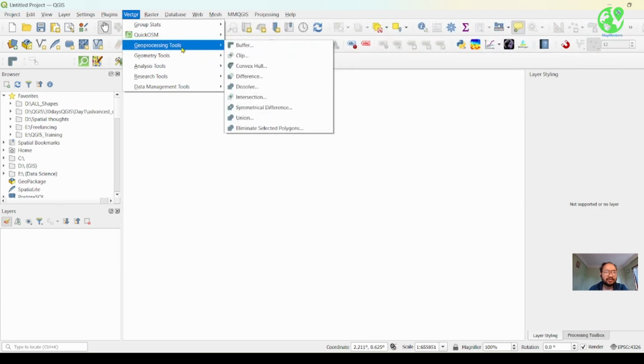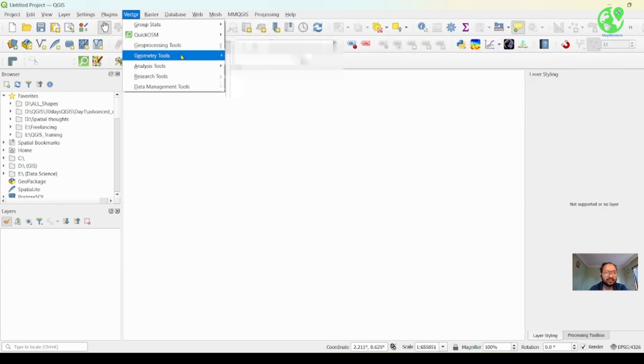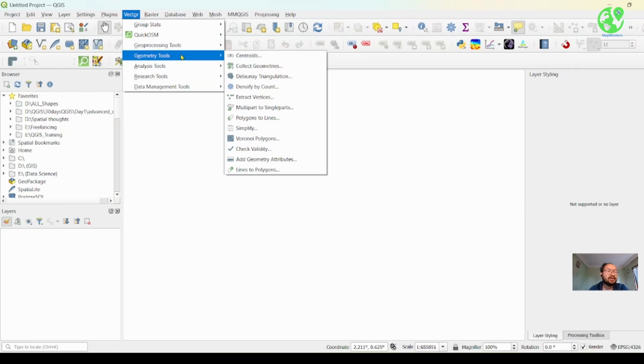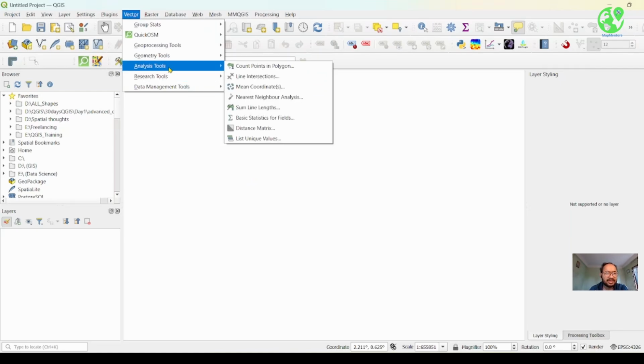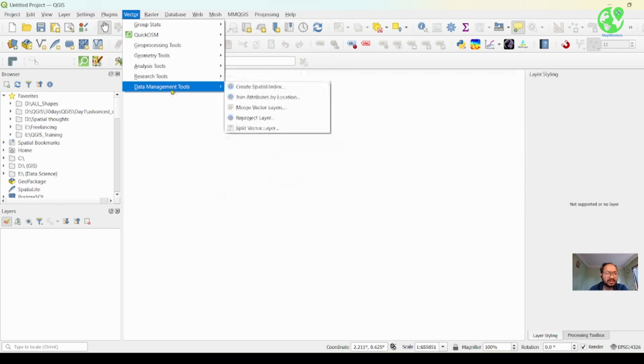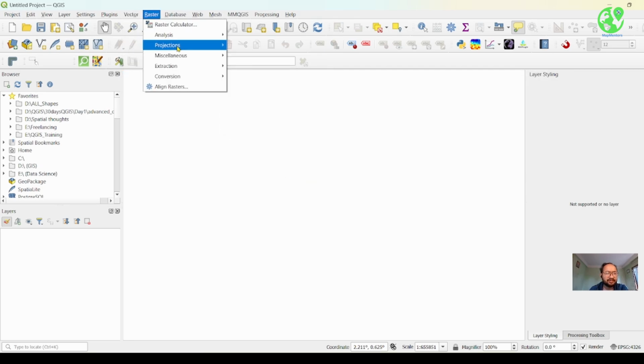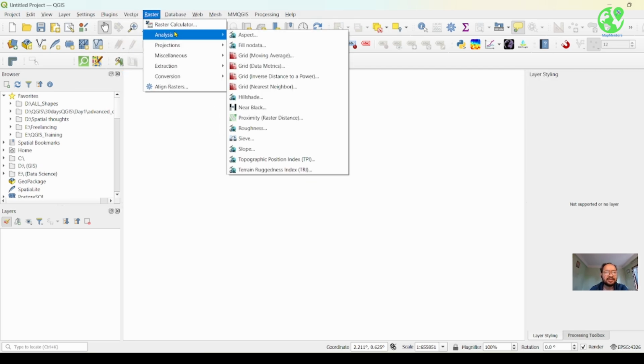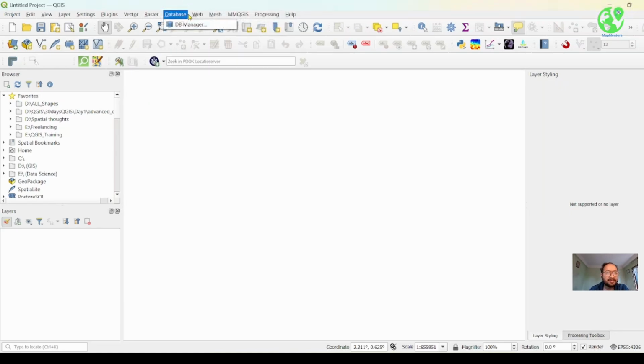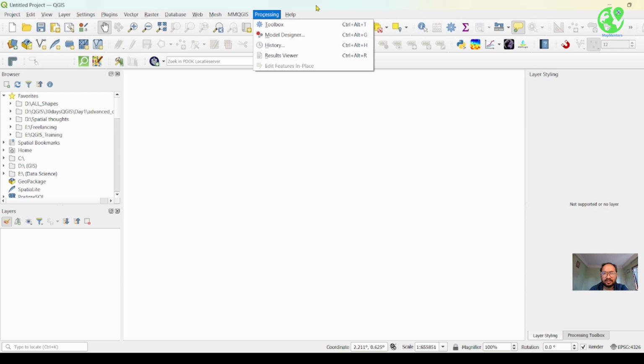In geoprocessing tools, you will find buffer, clip, and many more. In geometry tools, you will get centroids, geometry tools, and all of these analysis tools, research tools, data management tools. And in raster, you will get different raster analysis toolbox, and in database, web, mesh, and all that.